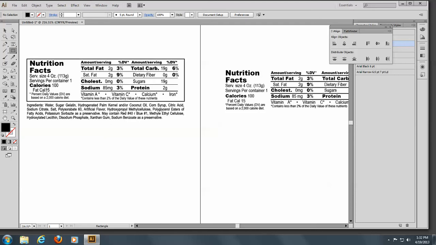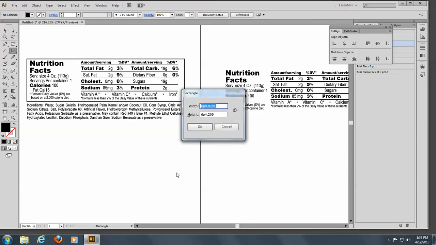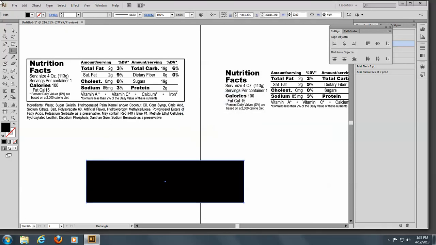So I'll go to the rectangle tool, and I'll Alt-click here, and I'm going to put down 22 picas, 3 points, by 6 picas. Say OK, and there I've got a black box, which I want one that is white.